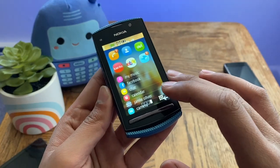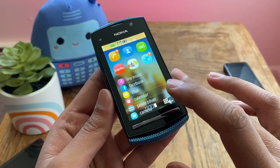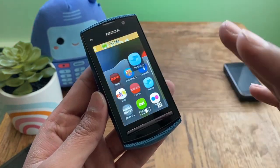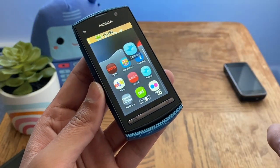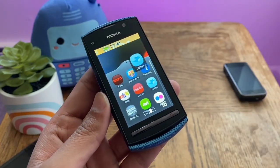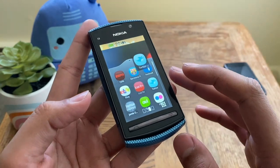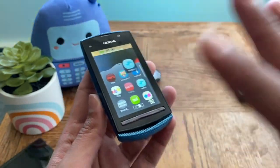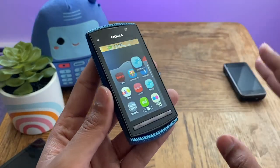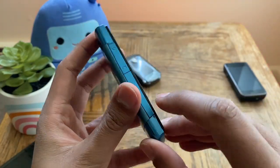And of course, stay tuned for the updated retro style review video on this phone, which I'll do in a few weeks' time. Hopefully I get some time to do that video, and we'll definitely talk about all the new things that I've learned on this phone ever since the full retro style review video, which I did a few months ago. So definitely stay tuned for that. But until then, this was the first special nostalgic ringtones playlist video featuring an unknown Nokia prototype.